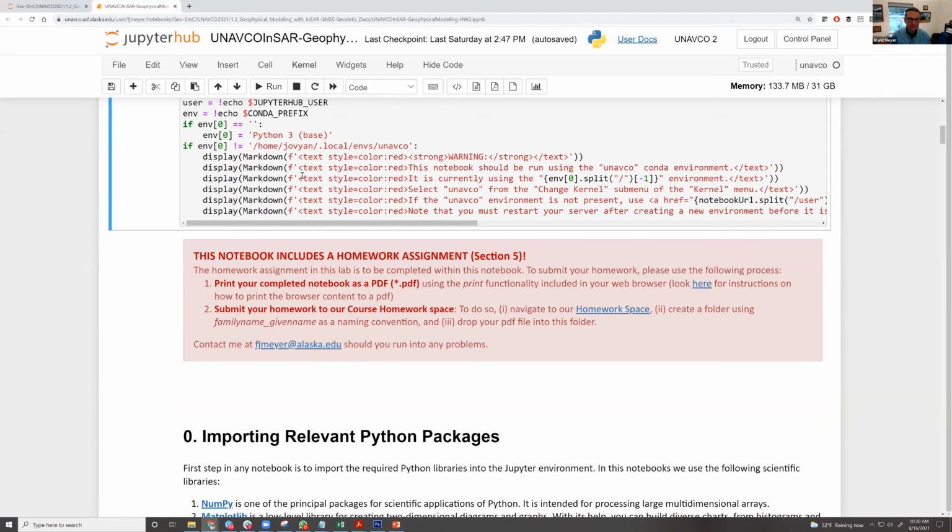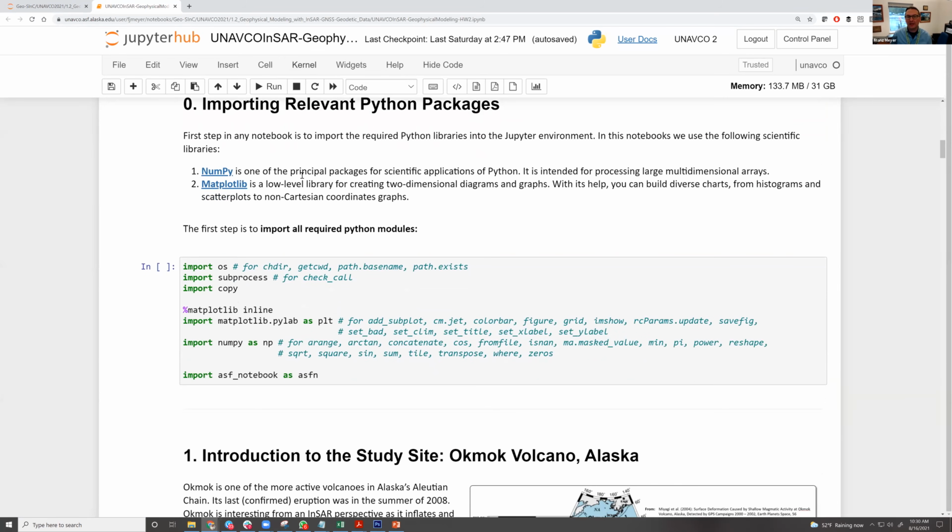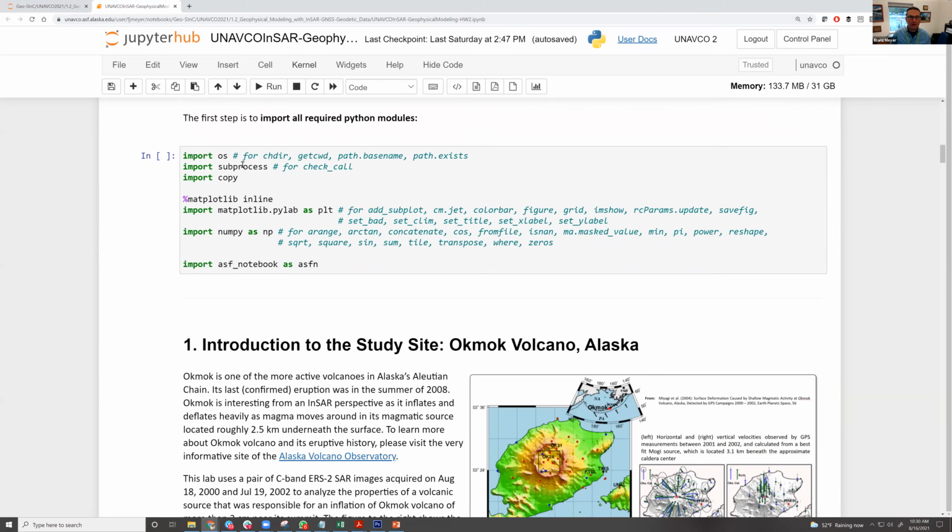Okay. So I'm going to just go through a few of the code cells of this particular notebook. The way most of these notebooks are built is, very early on in the notebook, we import all of the libraries and all of the tools we need to run a specific notebook. So here we import the Python libraries OS, subprocess, and copy. We import matplotlib, which some of you may know.